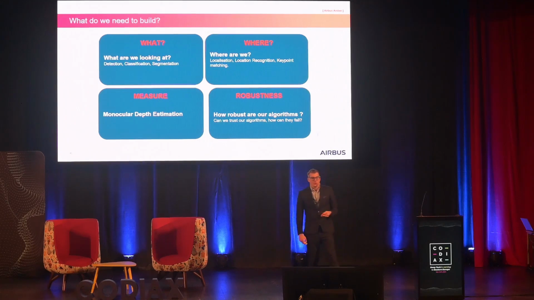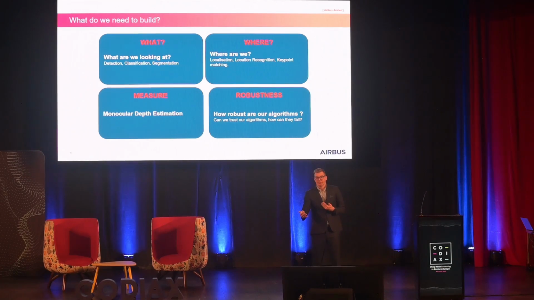There's other things we might want to do. So, for example, we might want to measure dents. I'm going to talk about this a bit later. This is something where we might want to take a photo and we might want to be able to estimate the geometry of a dent, like how deep it is.